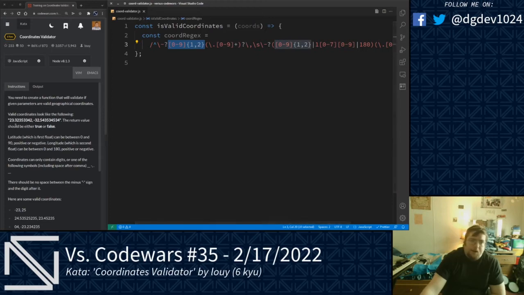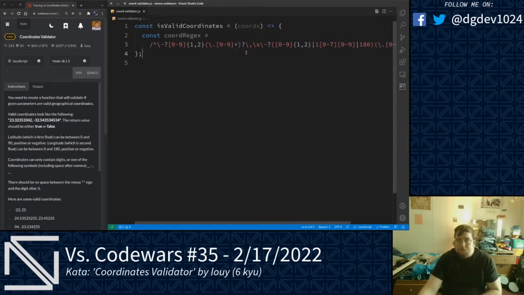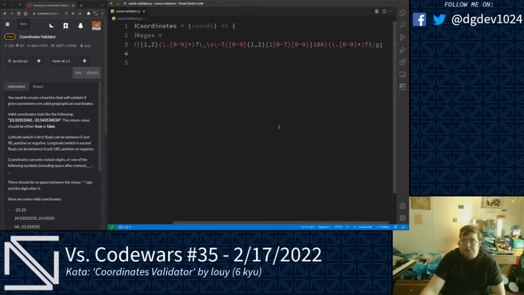Now, if this is a decimal, this will also look for the period plus any number of instances of 0 through 9 right here. And this capture group will be optional. Then we look for the comma and the space here. And then we look for our longitude right here.